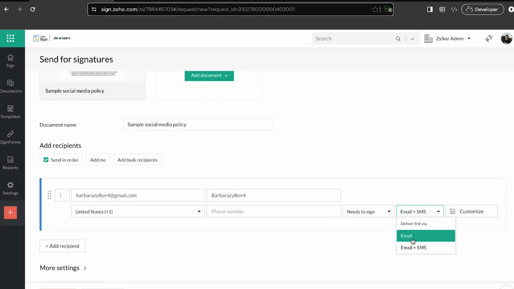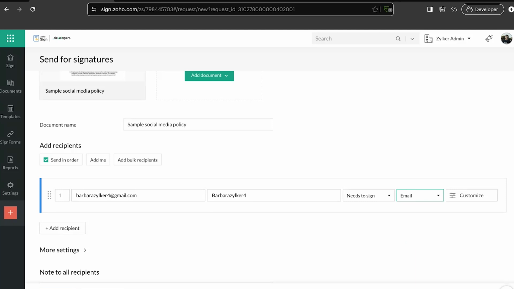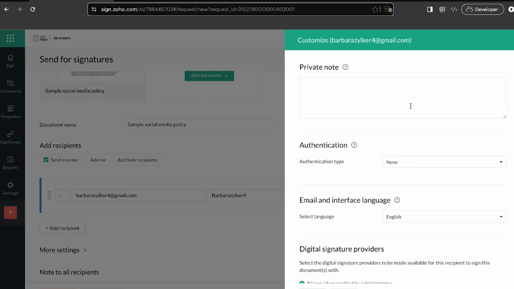Apart from this, if you want to customize or add any more settings at a recipient level, you could do it over here. For the private note, let's say there are 10 recipients, but you want to pass on information intended for one particular recipient alone, you could have that added over here.